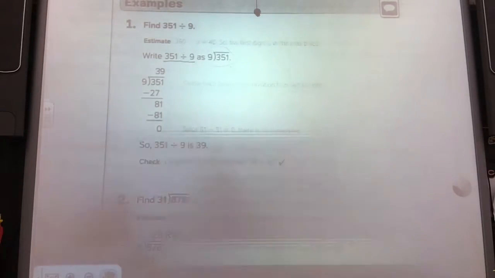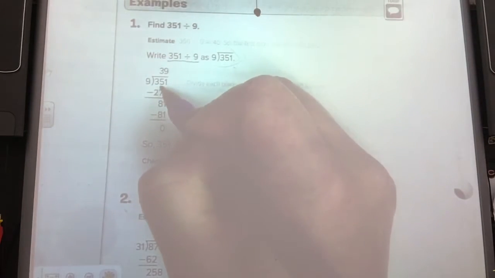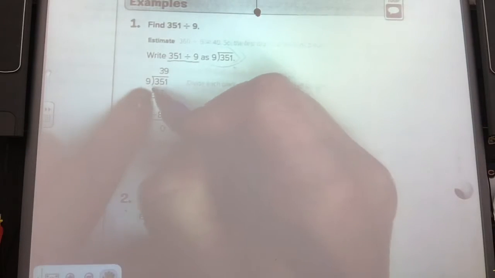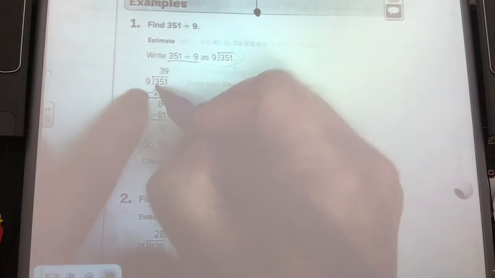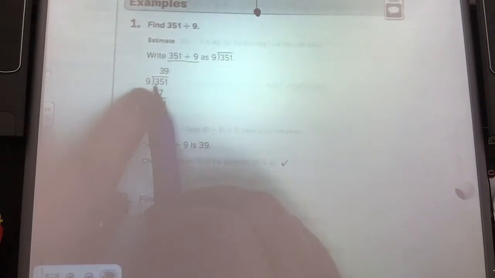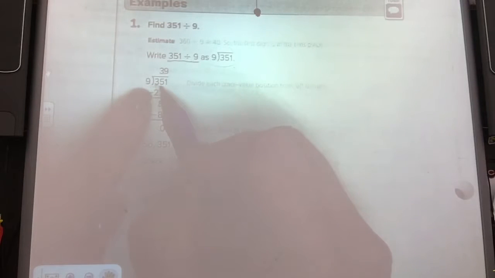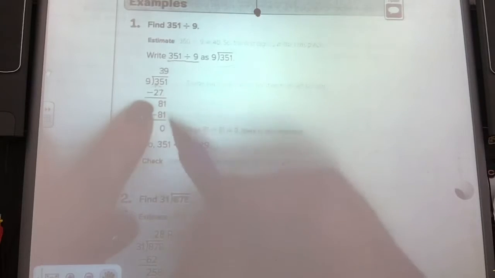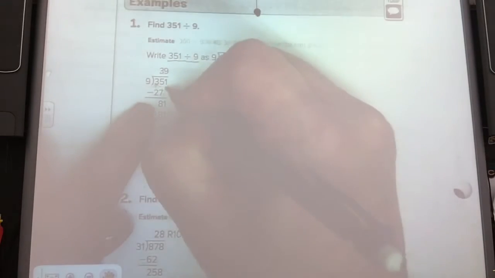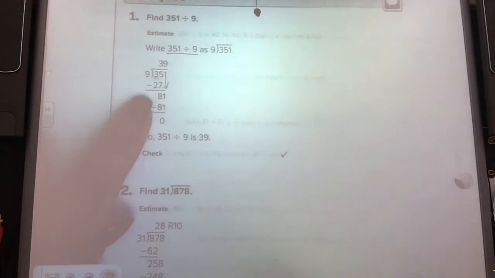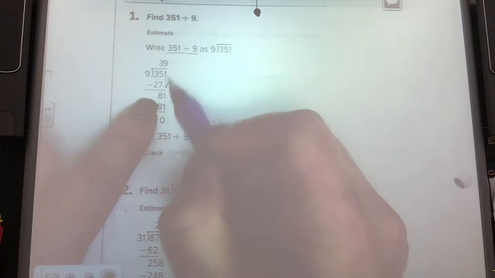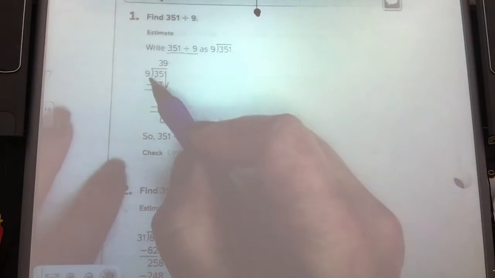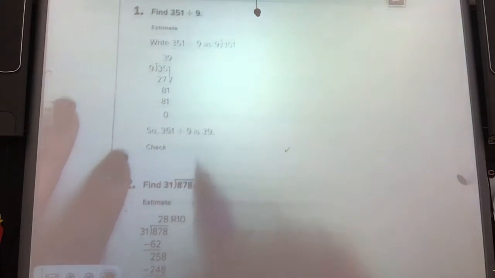All right, so they show us 351 divided by 9. And they said that 9 went into 35 3 times. Think about this again as groups of things. If you have 3, can you give 9 friends anything? No. 35, you can give each one of them 3. So 3 times 9 friends is 27. They subtract, they got 8. They brought down the 1. They don't use the arrows, I like to. How many things can you give 9 friends if you have 81 items? They said 9. 9 times 9 friends is 81, and you have a remainder of 0.